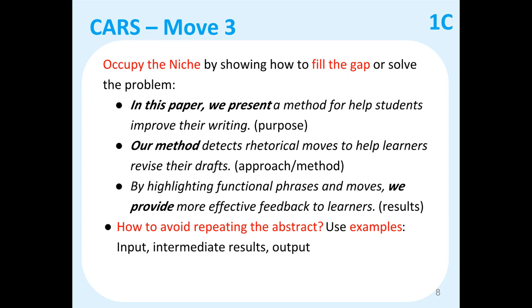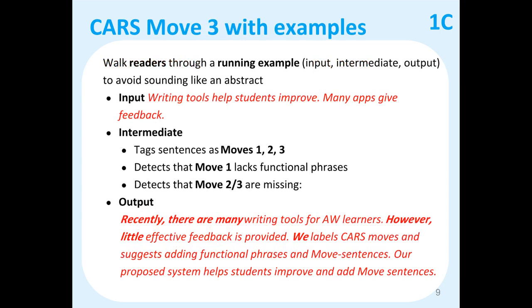The challenge here is to avoid simply repeating your abstract. Instead, use examples, talk about your input, intermediate steps, or outputs to keep it fresh. To deepen our understanding of move 3, let's look at an implementation case. Rather than summarizing everything again like an abstract, you can structure your explanation around input, intermediate steps, and output.